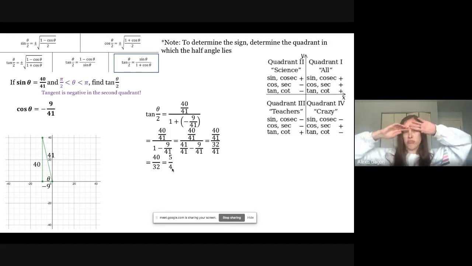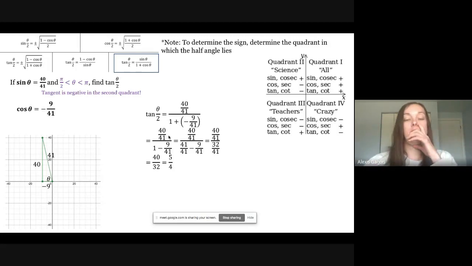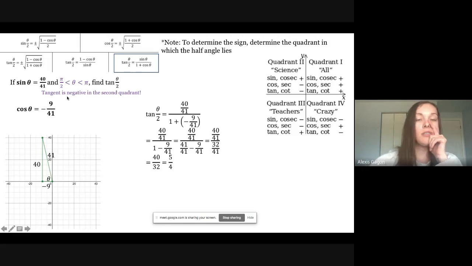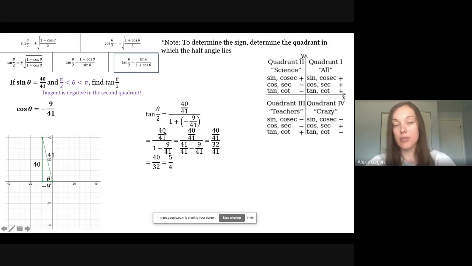And what is wrong with that? This should be negative, I think. Ignore this part. This is right. I went through these steps and I'm pretty sure I checked it, but there's something weird going on right here. But this is how, if you get this problem, you would do it. I'm just confused right now.